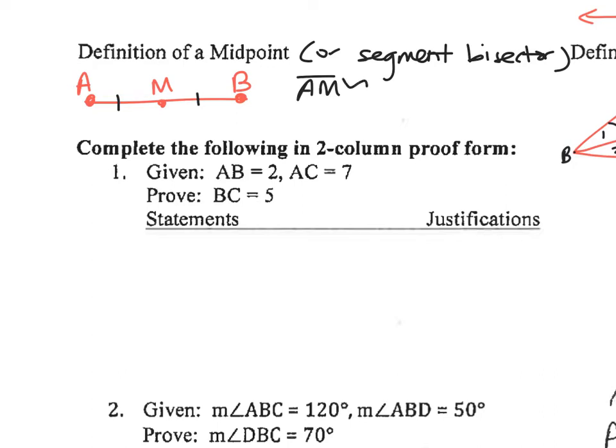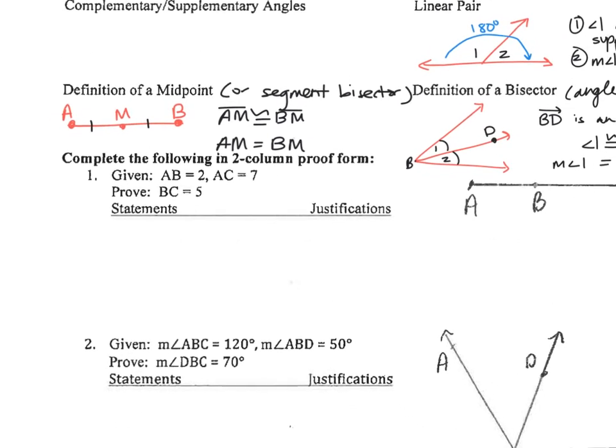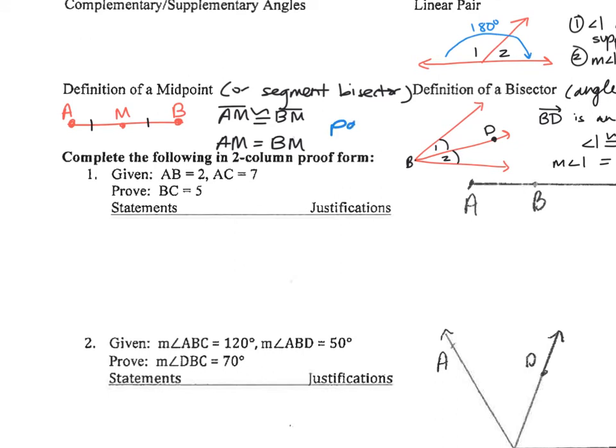Congruent to BM. Or you can say equals, because that's a little easier, AM equals BM. So if you have a midpoint, you know it's cutting a segment in half. You have pieces that are congruent or equal to each other. That's part equals part. So if you want to add a little note in the middle, for both of these, it is that part equals part.